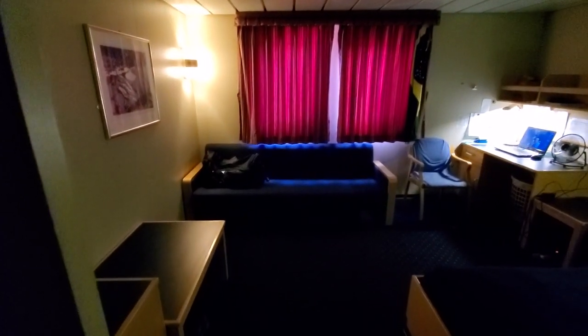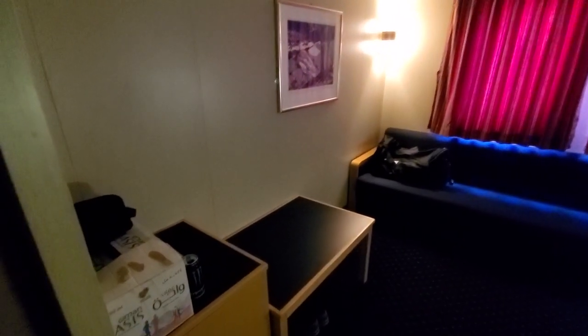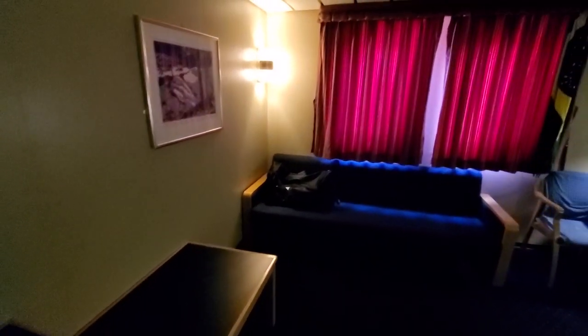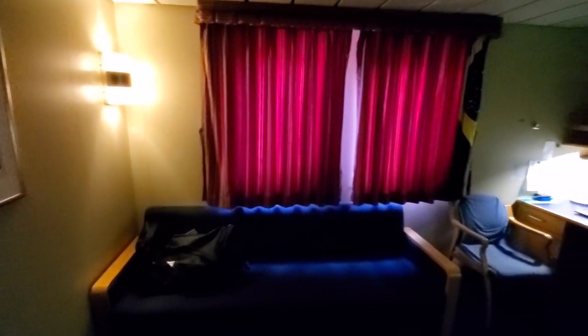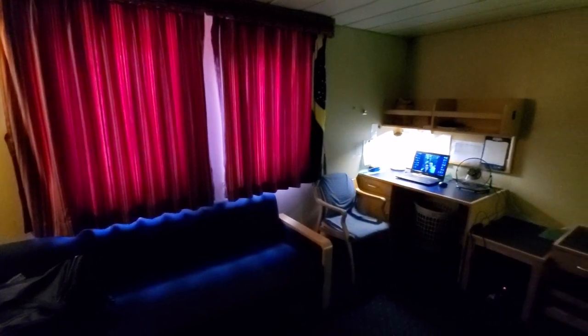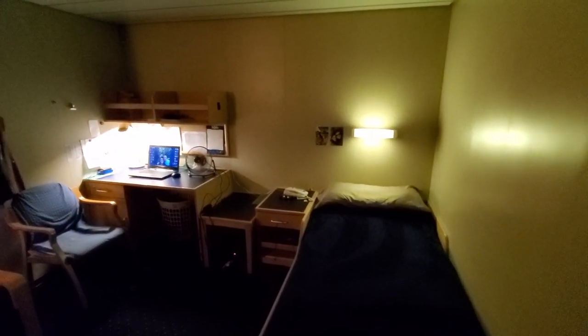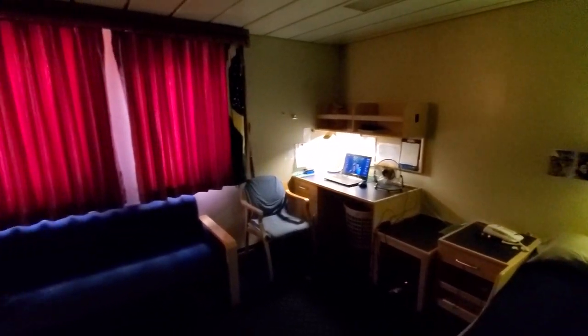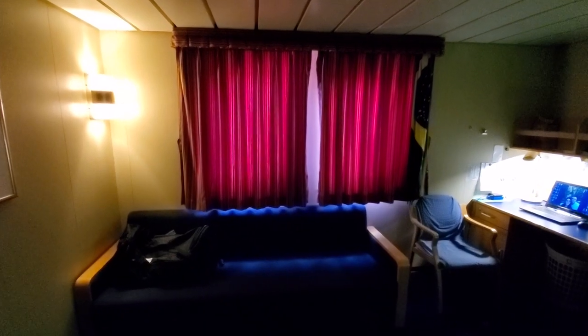Generally this is what I keep the room like. I don't like the bright lights on when I'm in here — I find it not very relaxing — so I keep those off generally and adjust the wall lamp, my desk lamp, and my bunk reading lamp. That's generally what I do when I'm in the room, listen to music or whatever. I find it really relaxing, and once again the sun shines through these curtains and it has a nice look to it.